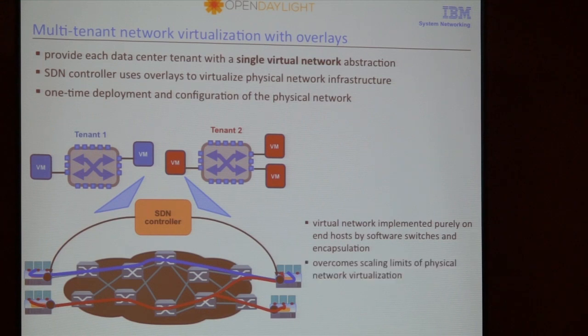One of the things we talked about this morning with some of the scaling limitations of traditional VLANs, the idea of overlays, of course, is to get past those, right? So we could create many, many more virtual networks than we can VLANs. We also don't expose all of the end hosts to the physical infrastructure. They only know about actual physical hosts as opposed to virtual machines. So that reduces the pressure on things like MAC tables and physical switches and all of that, right? So those are some of the advantages of overlays.